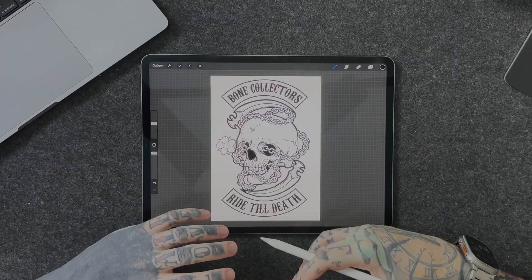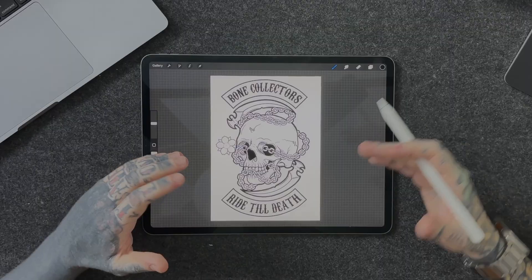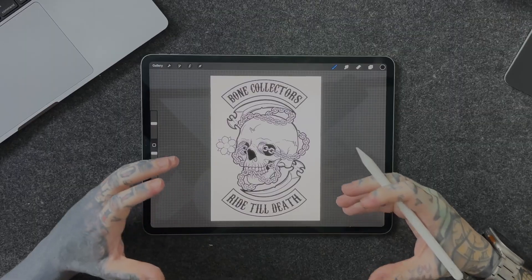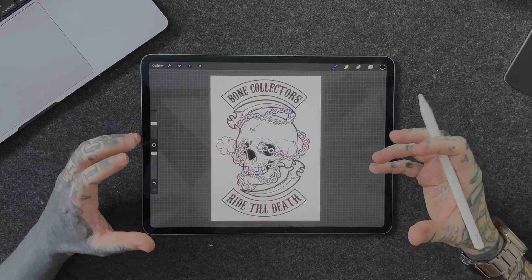Now why would you want to do this, and is it cheating? Firstly, it's definitely not cheating — it really depends on how you use it. I like to use it to speed up my workflow. For very basic flowers or leaves like this, it's really useful for things I know I can draw, but sometimes I want to focus on the overall flow and look of the piece. Having these brushes saved and ready to go saves me so much time. They're definitely not the finished piece — this flower probably won't look exactly like that in the end — but it gives me an idea of placement.